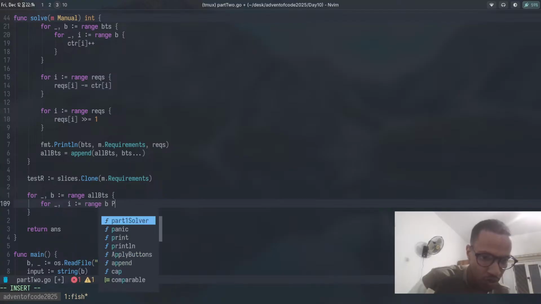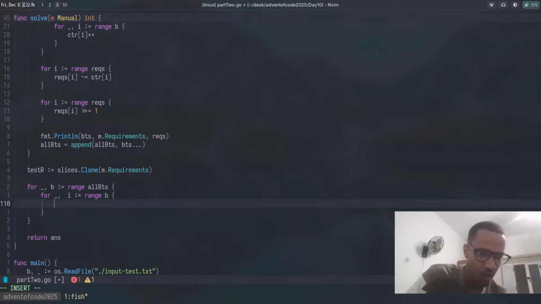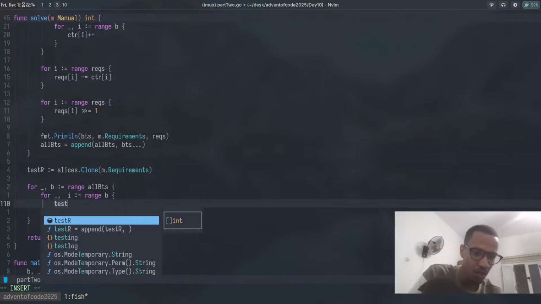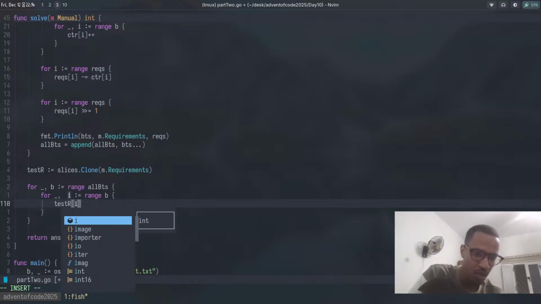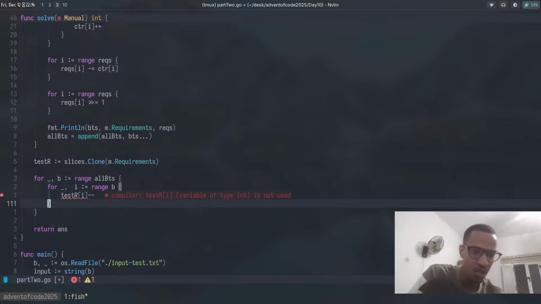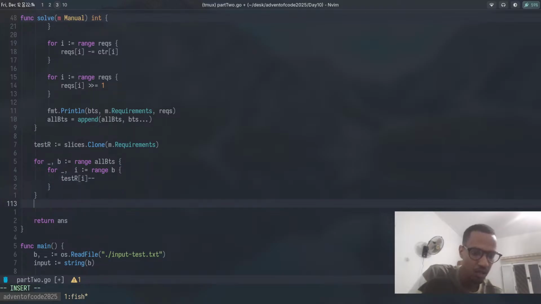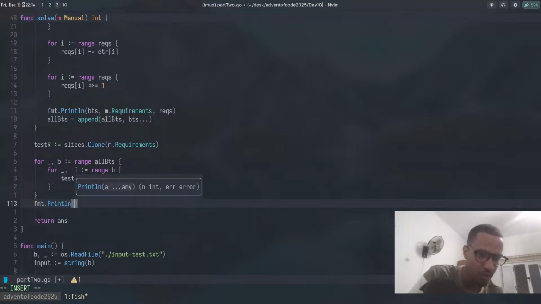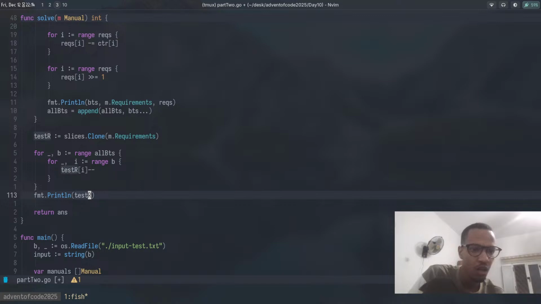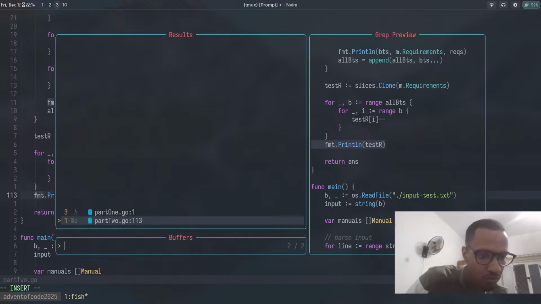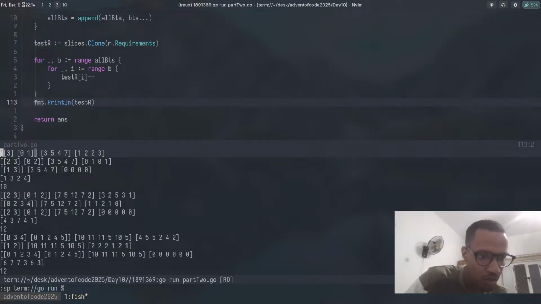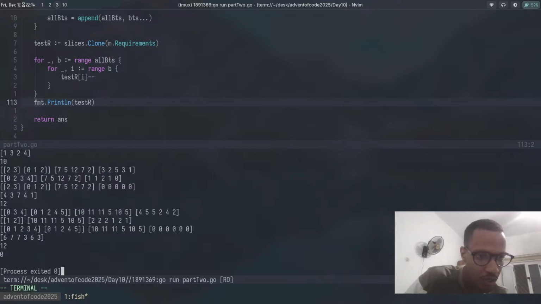Can now just range. What I'm doing, what's happening, yes, and fmt.Println test r, and that's it. Let's see about this. It should print for me 0. What's happening?